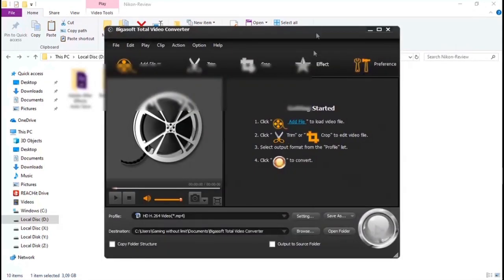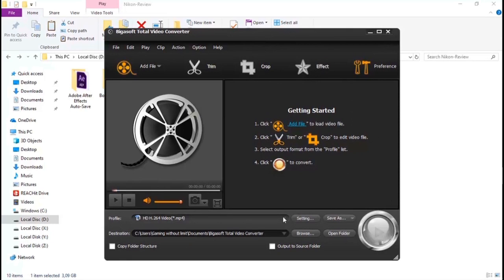So here we opened the program, and we're in front of it. It's really a wonderful program. It's working good. It's useful, it's powerful, and I really advise you to use it. And it contains, as you see, a lot of converting formats. Everything you're going to need to convert to, even to your cell phones or other platforms, you're going to find in this program, and it's easy to use.